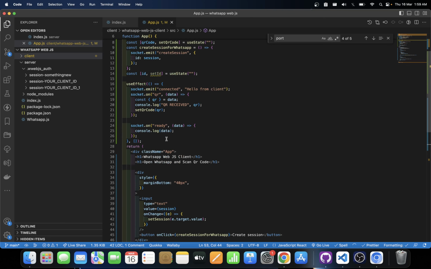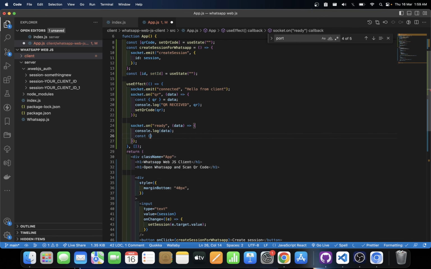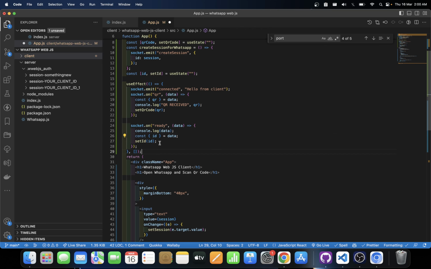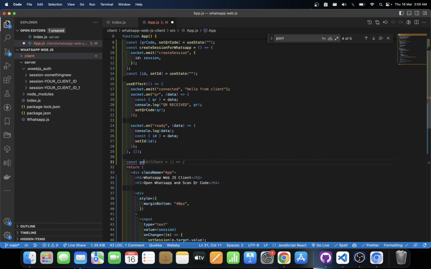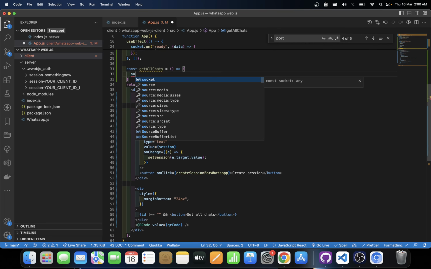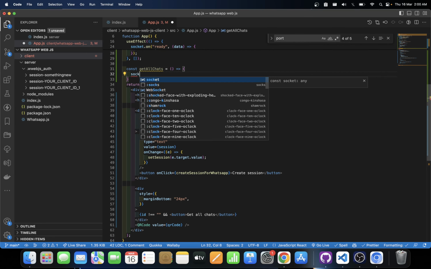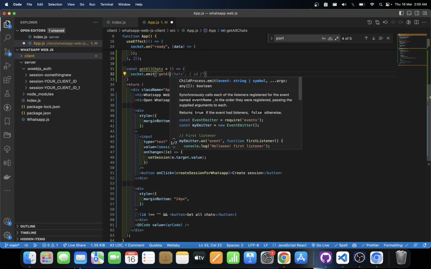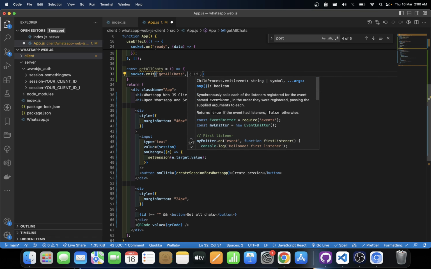Okay, so I am gonna create set ID over here, like I'm gonna get the ID data and I am gonna write set id, and it will show me that. And after that, I am gonna create a function to get all chats. So now I am just gonna take this id over here. So socket dot emit get all chats, and I'm gonna emit the id.